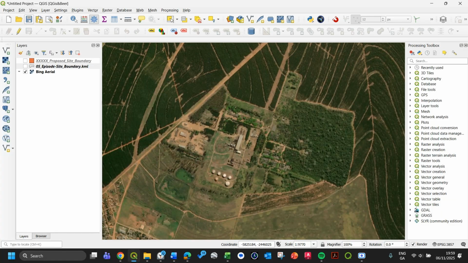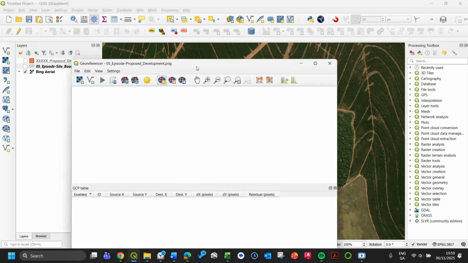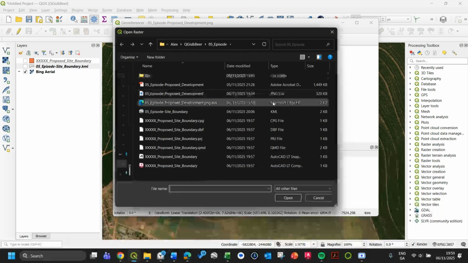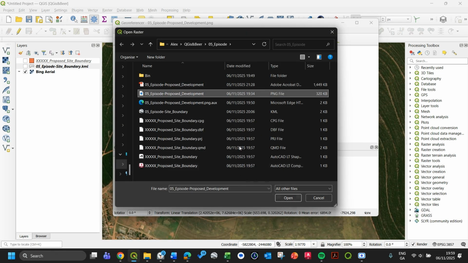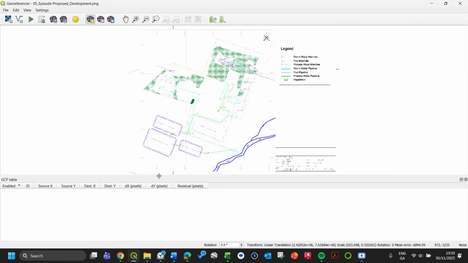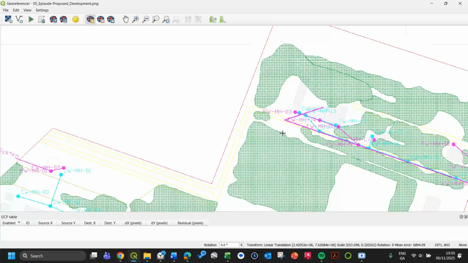We are going to Layer, Georeferencer. This window will open the georeferencing tool. You go to this icon to add the raster image, select it from whatever folder you saved it in, open, and now you have your image right here.